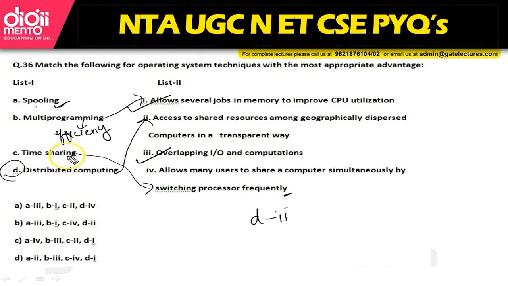For C, you know what is time sharing, when the processor is shared among different users. So for C also, you know what the answer is, so you can match with the options given. You don't need to know all these terms, but just try to remember the things which you already know very well. So that way D is second, C is 4, and A is 3. A matches with the 3 and B matches with the 1. So B option is right here. This is how you can do these kinds of questions.